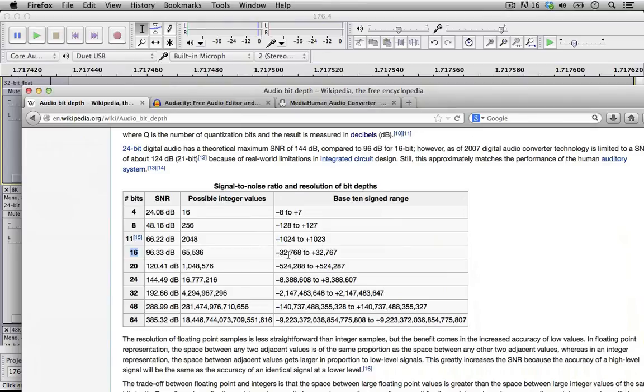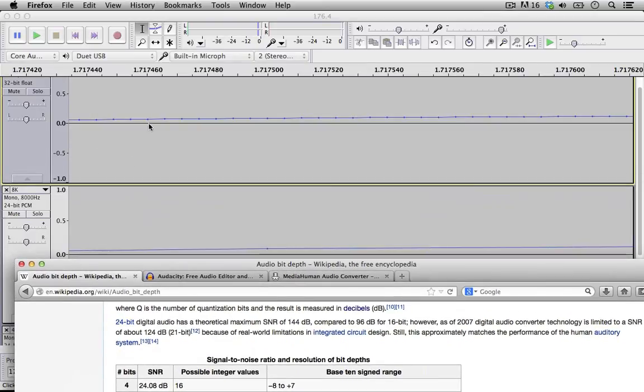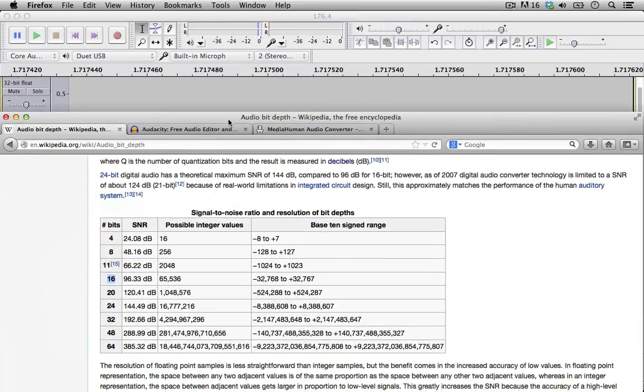So from negative 32,768 to positive 32,767 from your lowest to your highest point here. Obviously, since 0 is going to count as one of those values, that's why you're going to see this as an 8 and this as a 7.